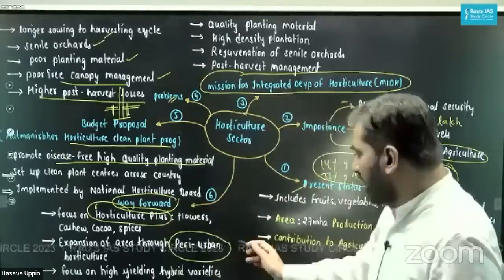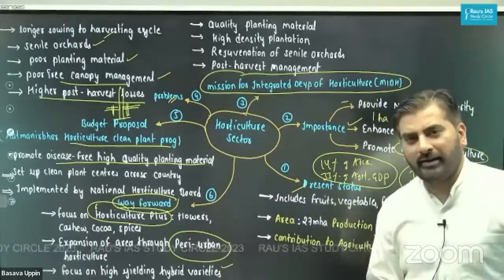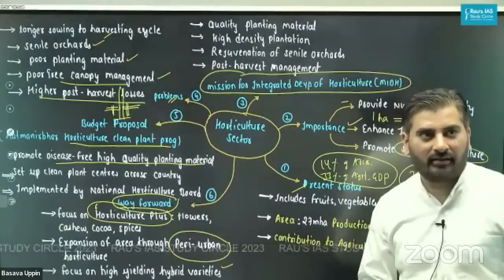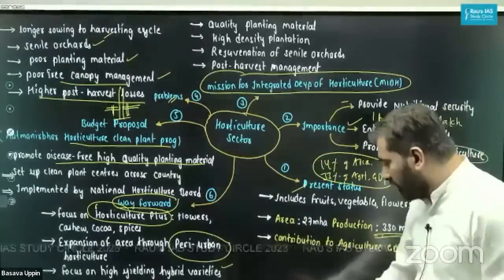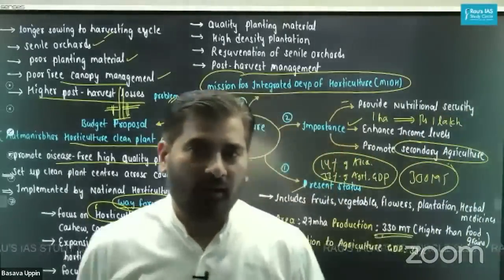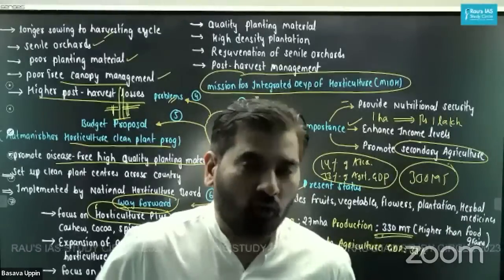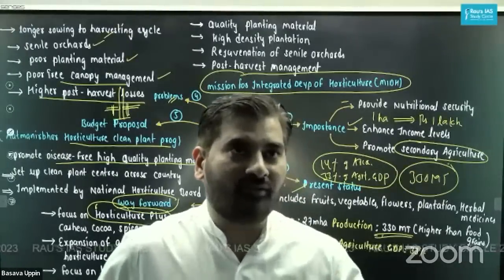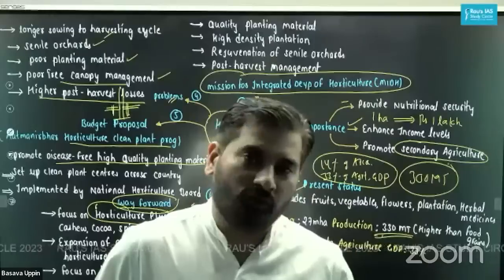So we have to focus on peri-urban horticulture, and focus on high yielding hybrid varieties. So look at the green revolution. Why was the green revolution so successful? Because we focused on high yielding varieties of rice, wheat, etc. Similarly, we need to focus upon high yielding varieties of horticultural crops. And lastly, we have to promote mixed farming. Mixed farming, as you know, is where we must encourage the farmers to cultivate fruits and vegetables along with the cultivation of food grains. By going for mixed farming, can I say the risk associated with the agriculture sector will drastically reduce, because farmers will not be dependent on just one crop. They will be dependent upon multiple crops. They'll also be able to earn income throughout the year.